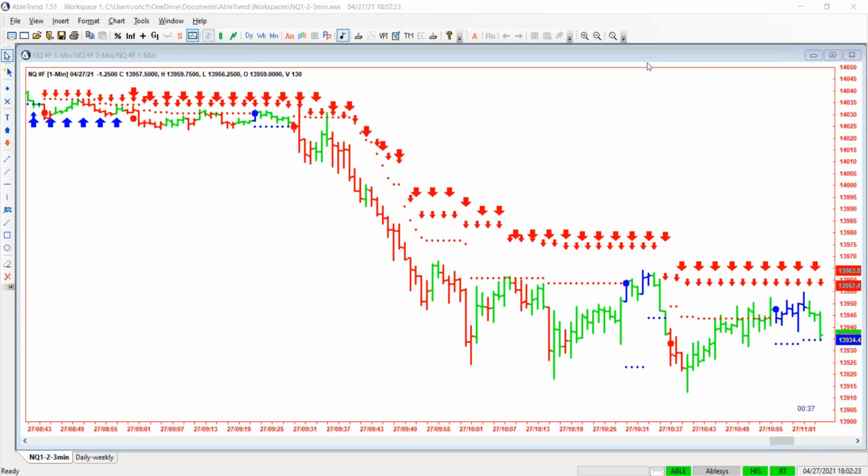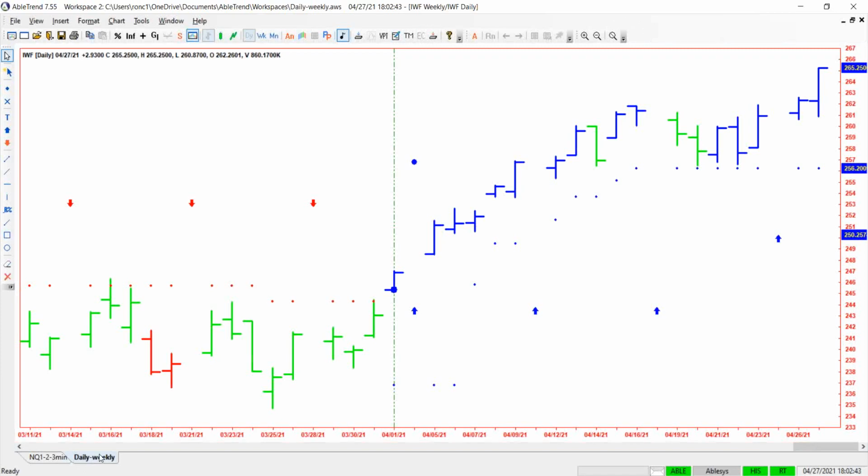But luckily, we've got the no trade zone, so we have triple confirmation, although we don't trade. We have triple agreement with the 1 minute, 2 minute, and 3 minute all agreeing no trade. So fortunately, the no trade zones kept us out of about 50% of the chop, because without Able Trend, man, it would have been a brutal day. It would have just been a disaster. But actually, let's take a look at a longer term chart first.